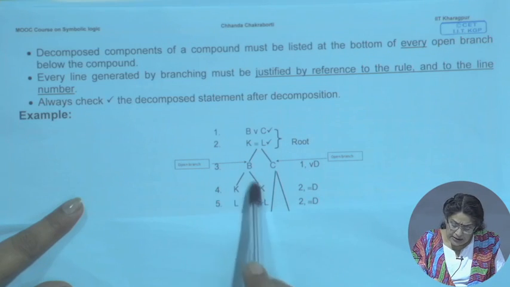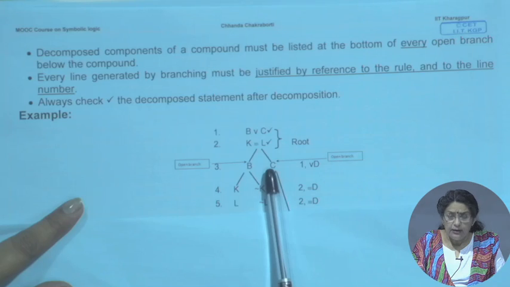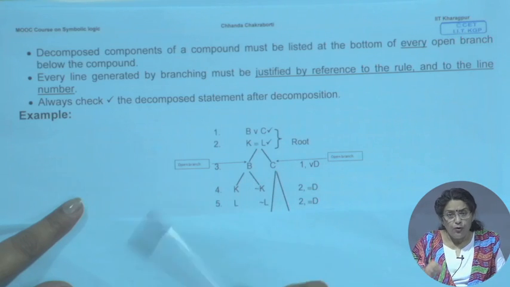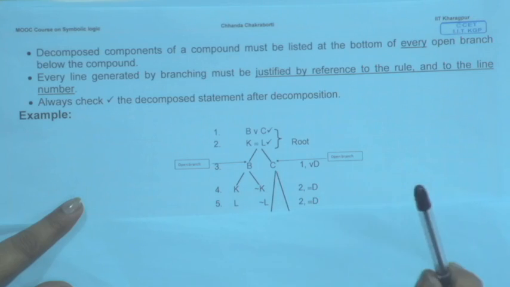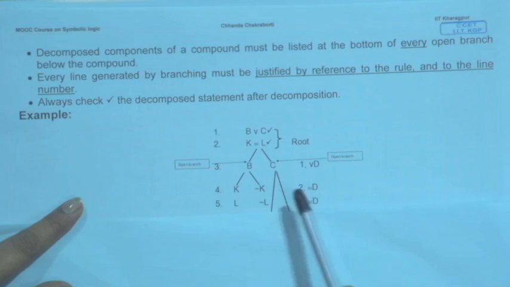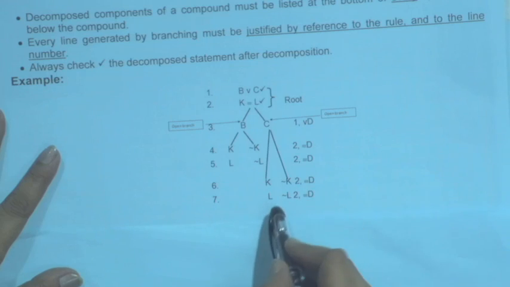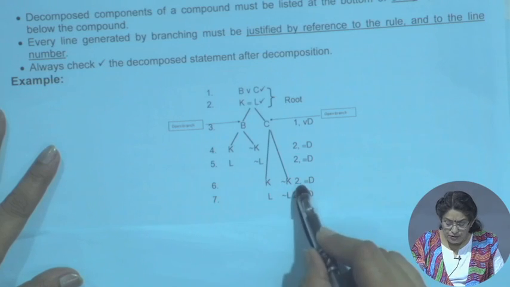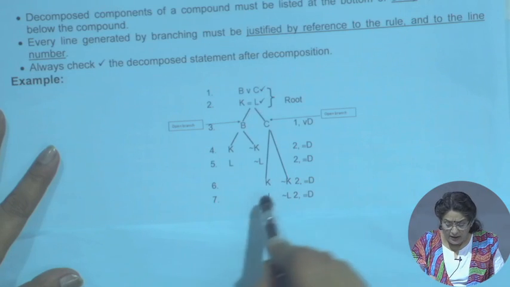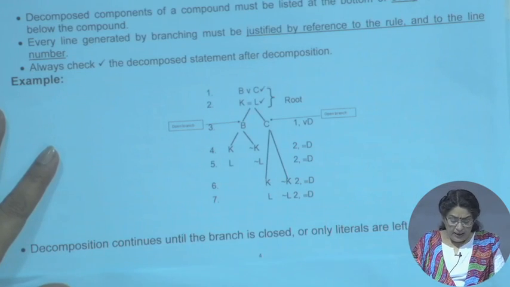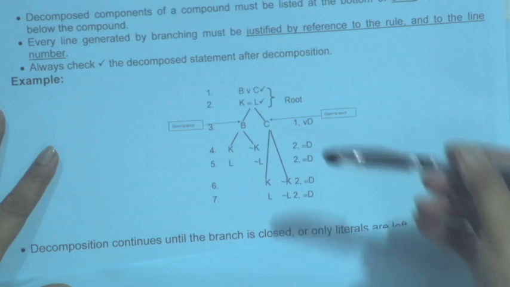Similarly, when you are doing this decomposition, remember to hold the other side. When decomposition of one side of the branch is happening, keep the other branch on hold. Why? Because otherwise it is very confusing for you. Okay? So, procedurally I am saying you need to keep this out. So, this is when you are doing it on the right hand side. Line 2, triple bar decomposition, fine, and here is the result. Okay. So, are we done with the decomposition?